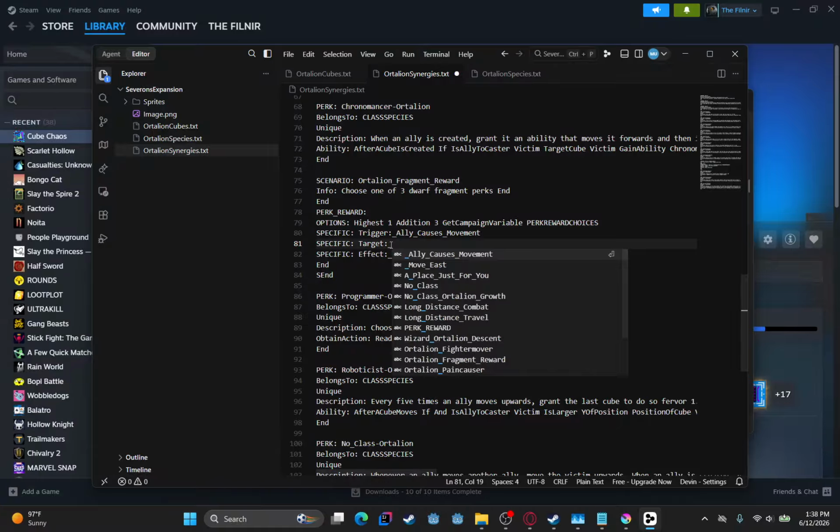And let's name this one, let's see, ally causes move, ally causes movement.